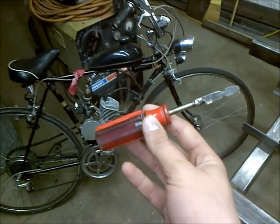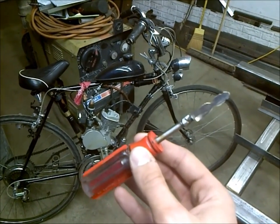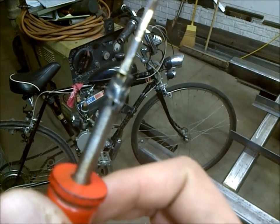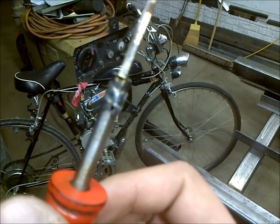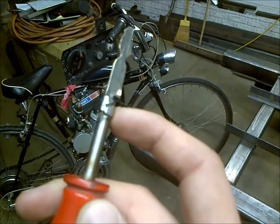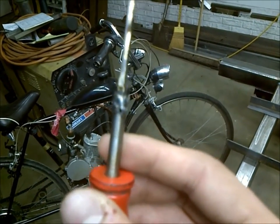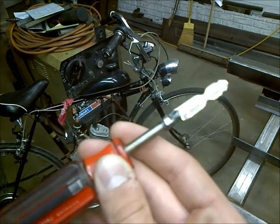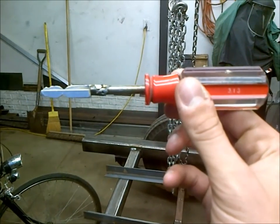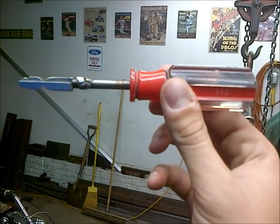So anyway, pretty much there you go. That's how you can make this item with basic hand tools. And again, I welded it, but you could use quick steel or JB Weld. As long as you get that slot in there, that key's not really going anywhere, and the extra bonding agent would just be to help it from moving around, but you should slot it out so you have a nice snug fit anyhow. But anyway, I don't know, pretty neat, kind of an idea of something to do there. So all right.